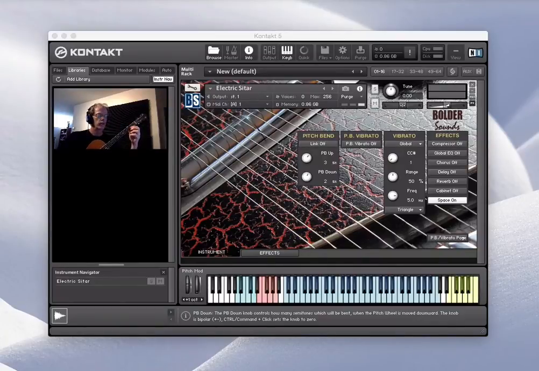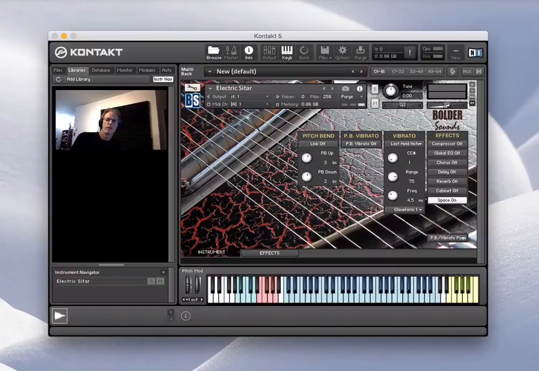So you see I've got a bit of vibrato going here on the second string, and these open two strings below it are unaffected. So that's the way it works on a real instrument. And so now I'll demonstrate how to emulate that in the Kontakt instrument of the electric sitar.